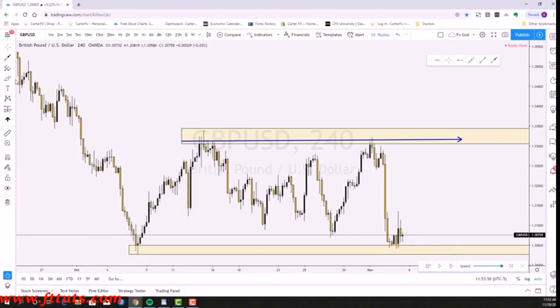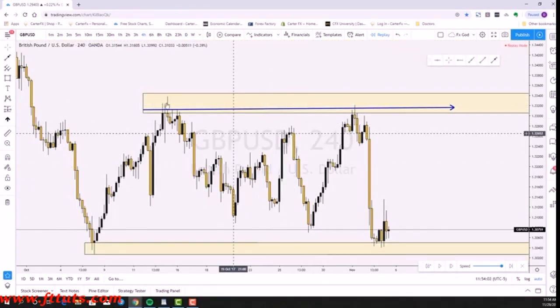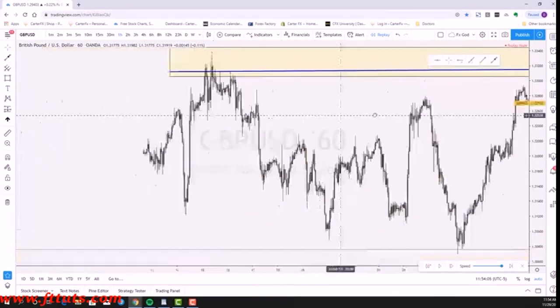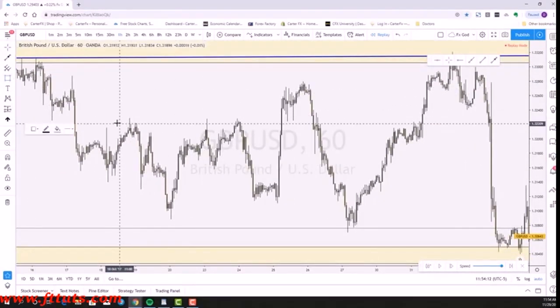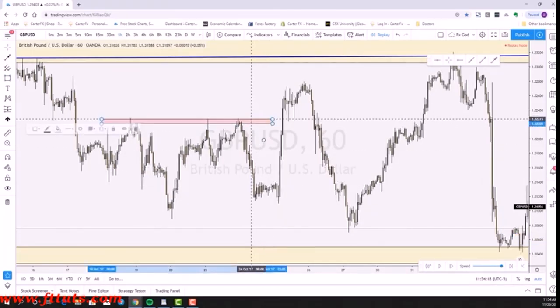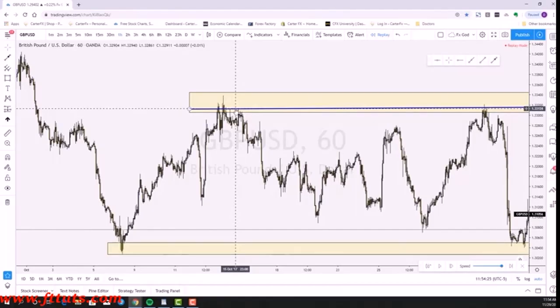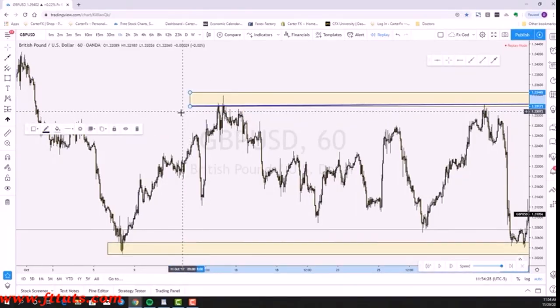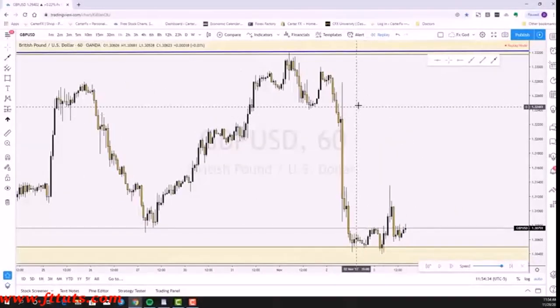Now, another key important thing that you guys need to know, and you may have already seen, inside of your daily levels of supply and demand, you can have minor areas of supply and demand as you go down to different time frames. They all represent, once again, supply or demand. However, the key thing to note is price will always move from major supply to major demand. When I say that, I'm simply referring to the fact that price will always move from one higher time frame, in this case the daily time frame, back down to daily time frame demand after leaving daily time frame supply. So you will see different variations.